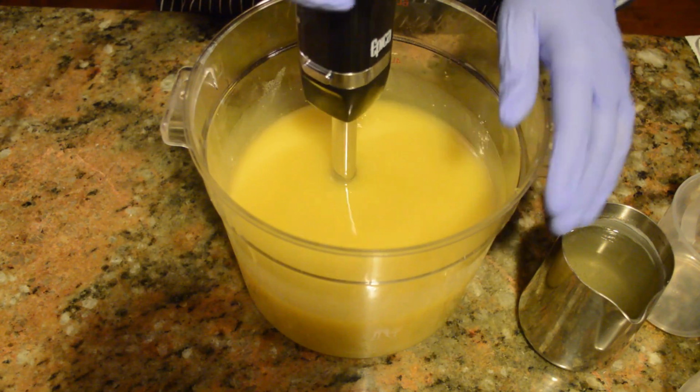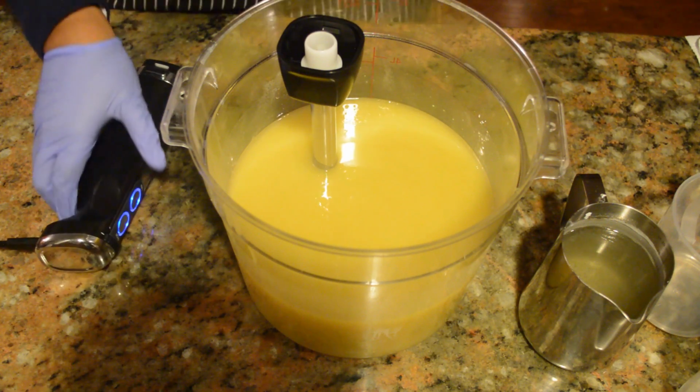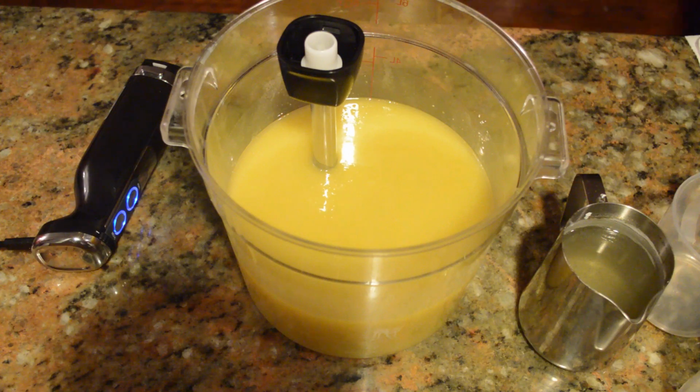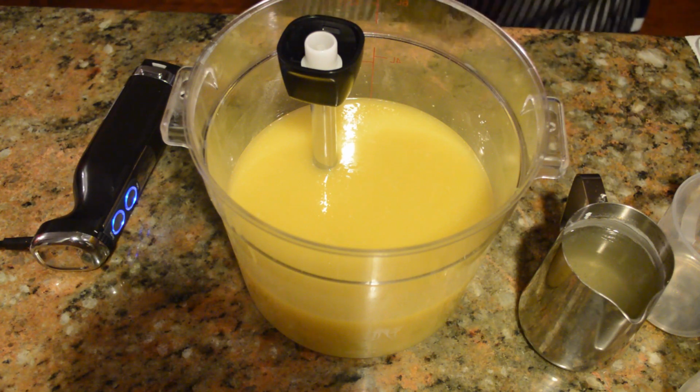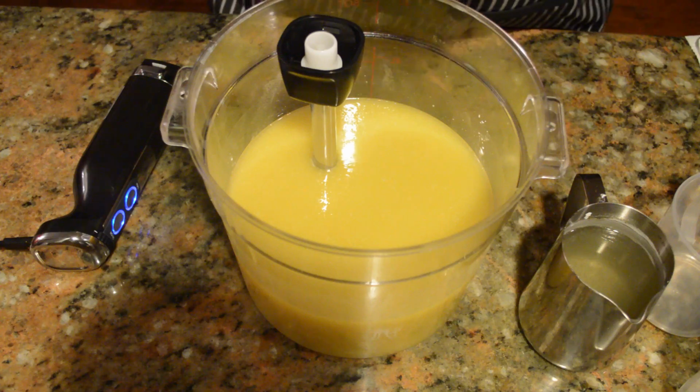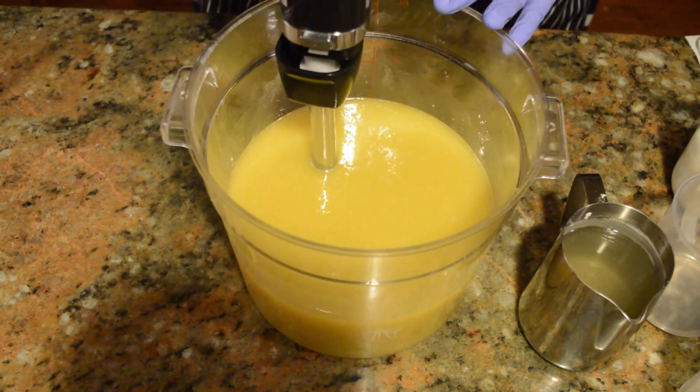You guys know what? I forgot to get my milk. So let me get my milk out of the microwave. I heated it up just a little bit because it was cold. I keep my milk in the refrigerator, of course. And it was cold, so I just heated it up just a little bit to take the chill off, just for about 20 seconds.